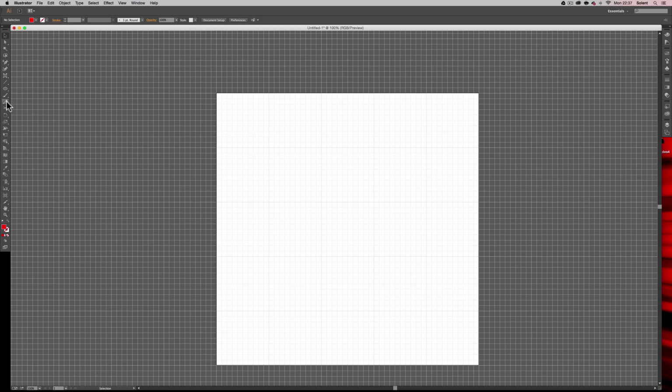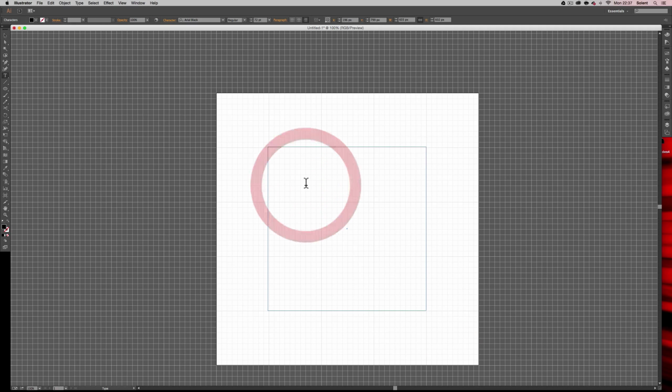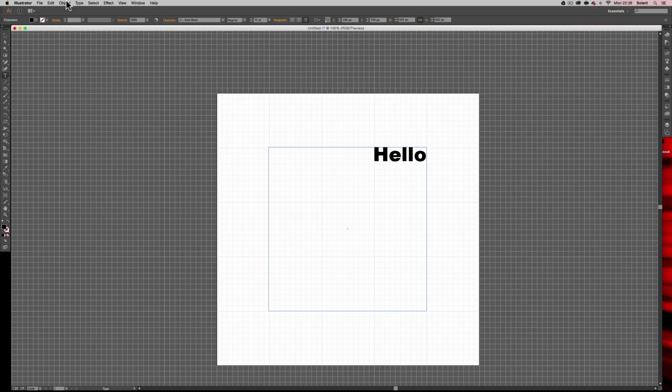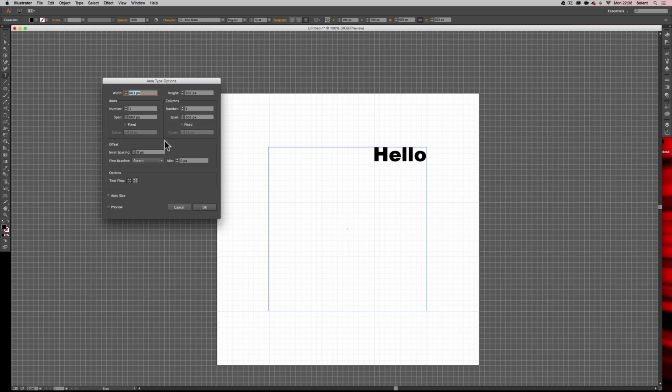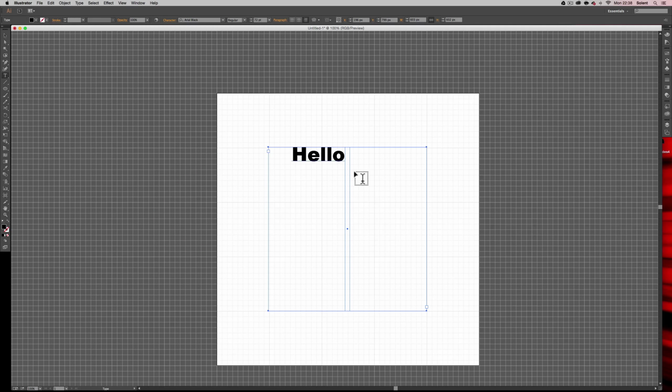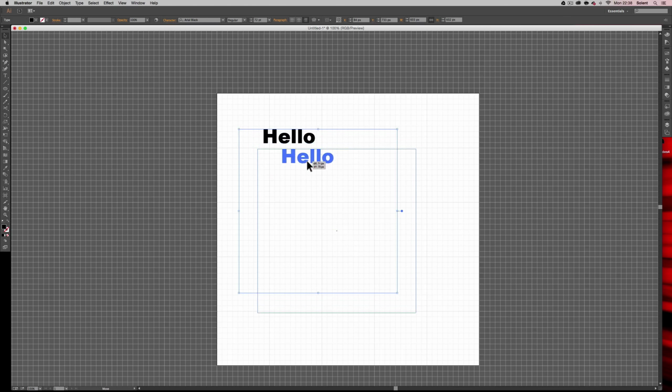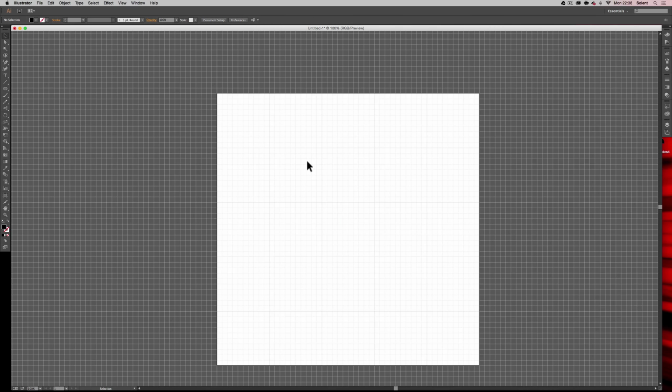Now if I do my text box again, I'll just go up here, go to the ordinary text tool. I can drag out, and I'll just type hello in there. I will then go up to type and go to type options, area type options. Once I've got that, this is where I press preview and take the number of columns up. I can change the gutter. So this is how you would change the columns and gutters, and within a text box you can have a column structure, so you can use it for doing layout. Okay, get rid of that.